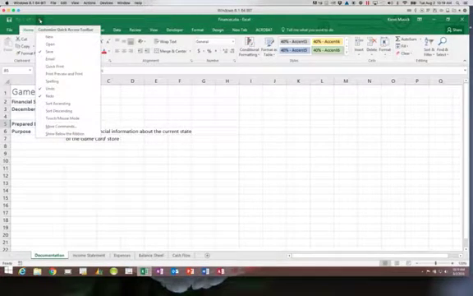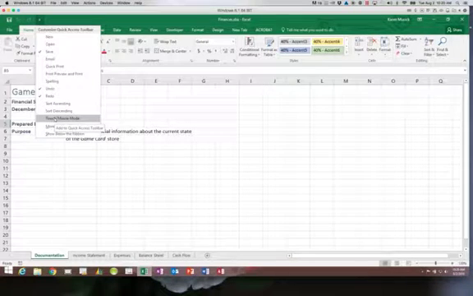So you can come in here and add more options to that quick access toolbar. And one of the things that you can also do is switch between touch and mouse mode. So if you have a touch screen at home and want to work in touch mode, you can come in here and make that change.